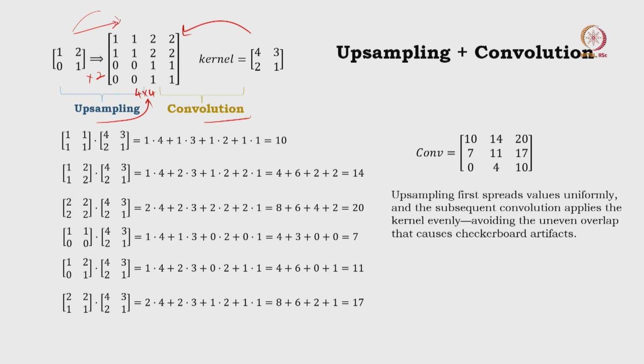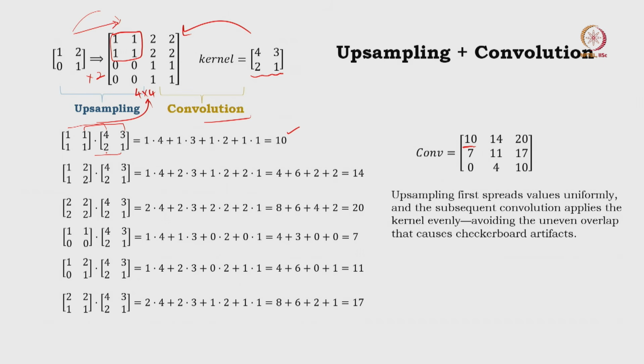You take the kernel, apply it onto the matrix and then perform a calculation. First you take this 2 cross 2 patch and the entire kernel and then perform an operation. You can see 1 gets multiplied with this, then 1 with this, then this 1 with this. You perform element-wise multiplication, calculate, get the result and store it as an output.